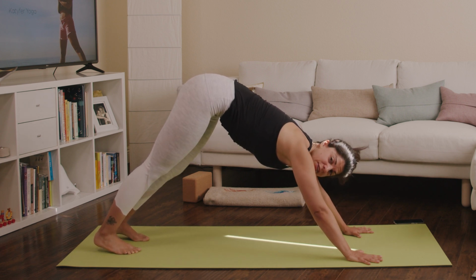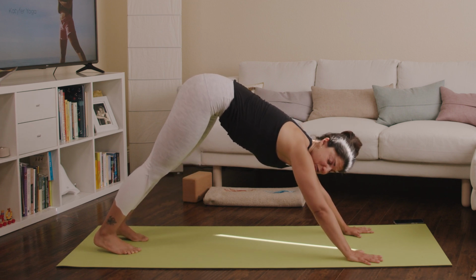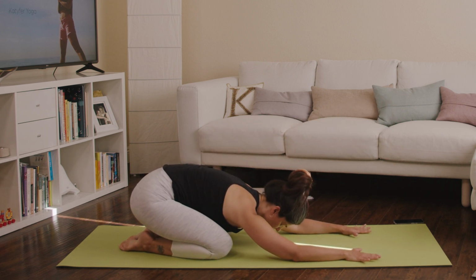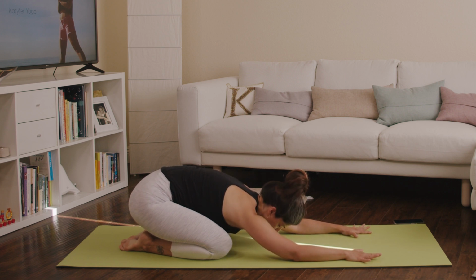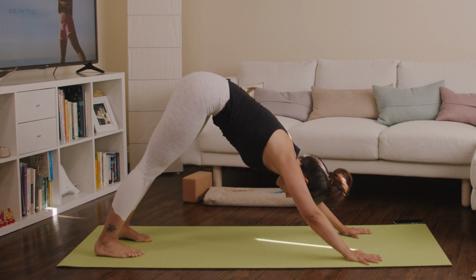If during this practice you need to take a break, I would recommend coming to downward facing dog. But if you want another more gentle pose, just come to child's pose, bringing your knees down to the floor, forehead down. And once you're ready, you can join us back.